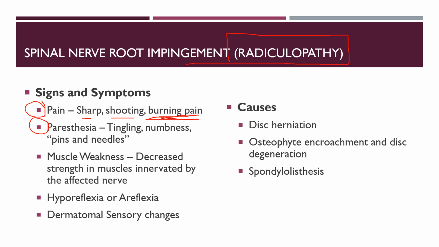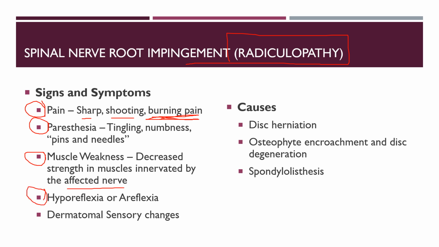So knowing your dermatomes and myotomes is going to be really important for understanding where in the cervical spine or lumbar spine this issue is really occurring. What position do I need to get them in to target that spinal segment best? Because we are compressing those nerve roots, again, we're going to have some sensory dysfunction, but we're also going to see muscle weakness. So we may see decreased strength in muscles innervated by the nerve that's affected. Okay? We'll talk about this in a little more detail as we get towards the end of this lecture.